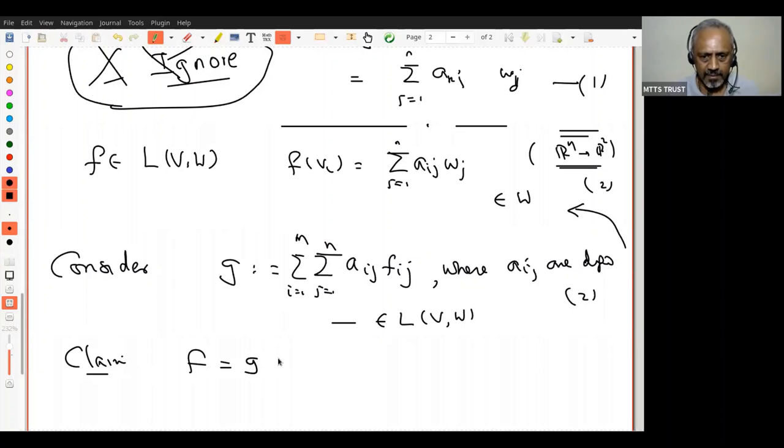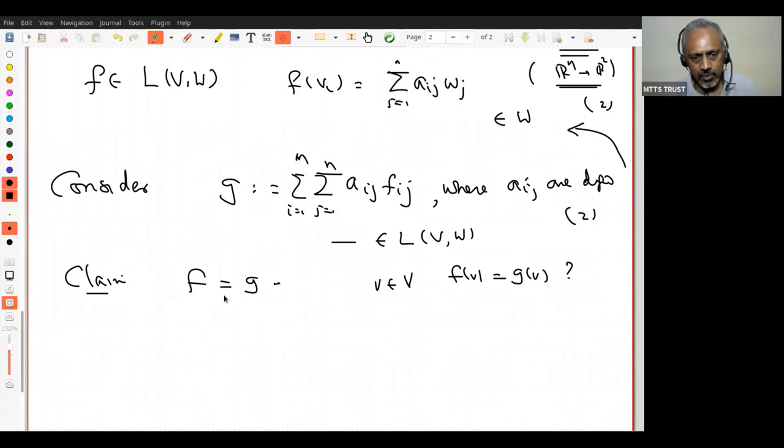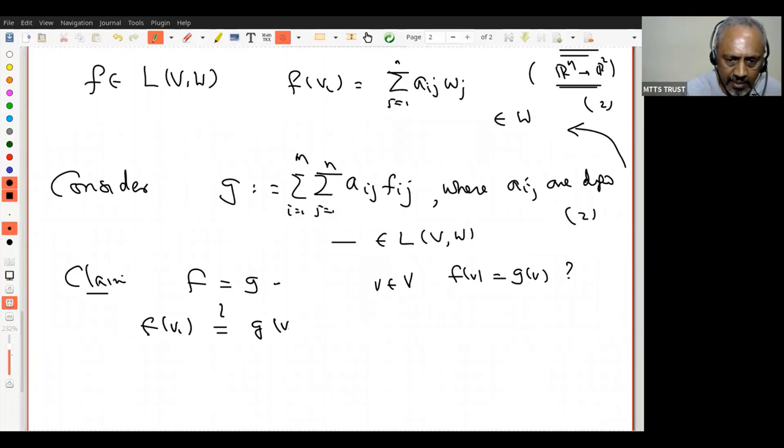You understand that? Once we prove that, I have shown that f is a linear combination of the fij. That means the fij is a spanning set. But actually, I don't know how to prove this because it follows from 1 and 2. But in case you don't believe this, if I prove f equal to g, how do I prove that? I have to check for each and every vector v that f of v equal to g of v. But remember, in the case of linear maps, to check f equal to g, it's enough if I show they agree on a basis. That is, it is enough if I show f of vi equal to g of vi for all i between 1 and m. This is all I have to check.